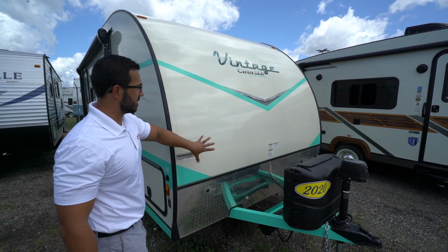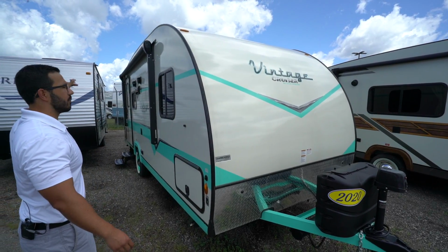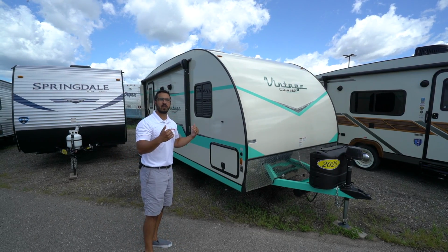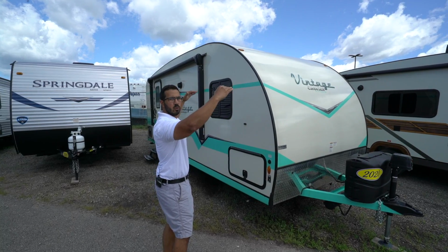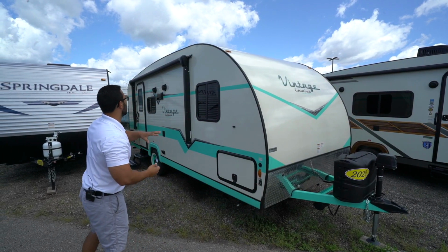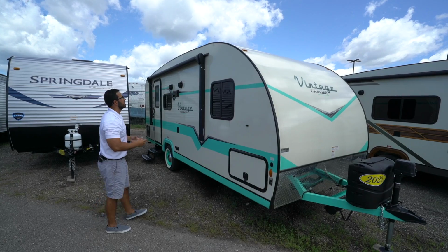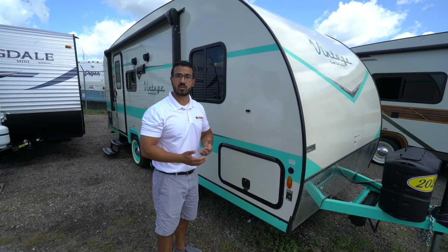And above that, this is a seamless one-piece fiberglass from the front all the way up top for the roof and down the back. Couple great things about that, the main one being the fact there is less chance for water penetration because you don't have the seams going across. Normally you have a roof membrane, seams, and then the front and the back. This eliminates that. Also, because of the curvature of the unit, the rain naturally wants to run to the front and the back, and again, as I mentioned, you don't have any seams there. So it is a nice construction method.